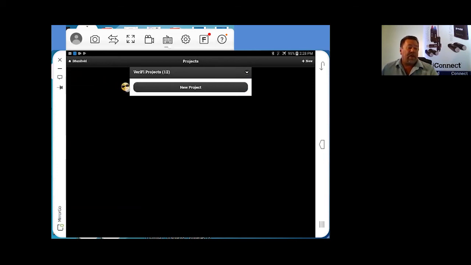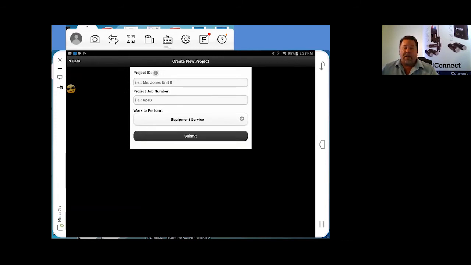So right now we're going to start with a new project, and it's going to start asking us questions here. Now, just mind you, all this information, especially starting from project ID and also equipment naming and everything else, this is how you're going to find your equipment once you do the reports, so you can find them in the system all over again. So there's a couple of points that are very important to put that information in. Otherwise, you'll lose the report. You won't be able to identify it.